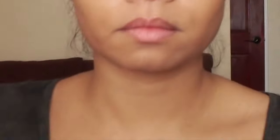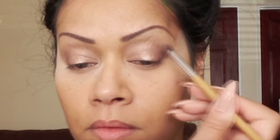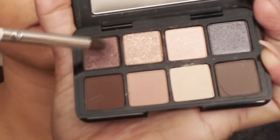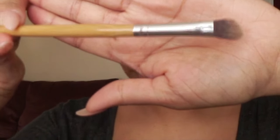Going back in with my blending brush on color S4, I want to tone down the outer corner and blend that deep color out into the rest of my eye. Using the crease brush again, I'm going to go into the inner corners of my eyelid just to give that eyeshadow color some depth. And then once again with the contour blending brush, I'm going to work that inner corner with no additional product just to wisp it out and tone it down.